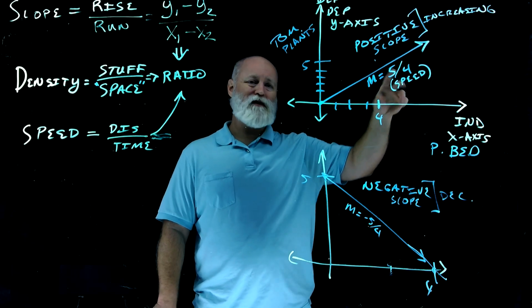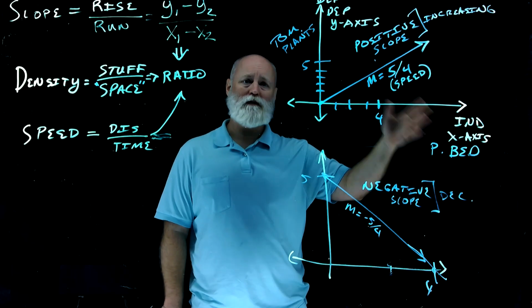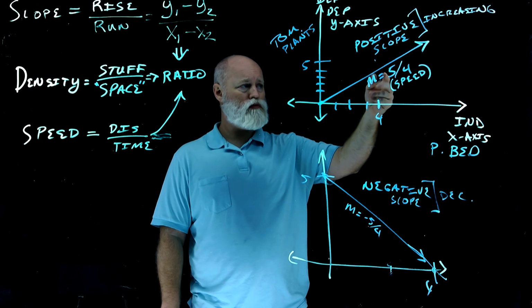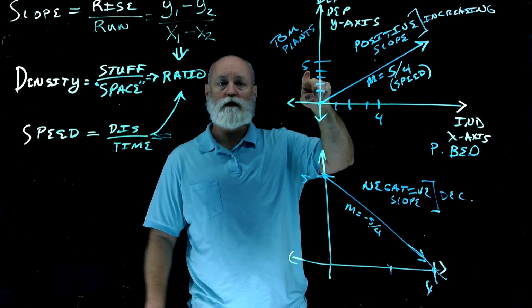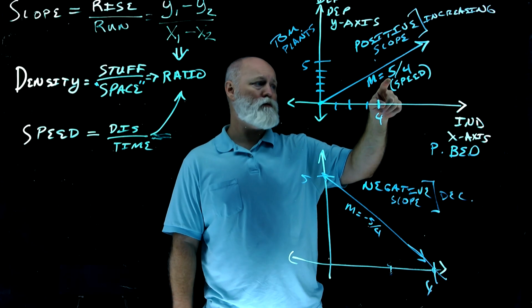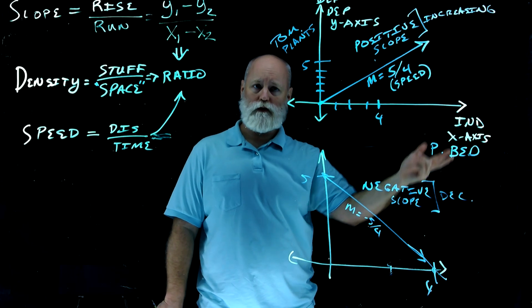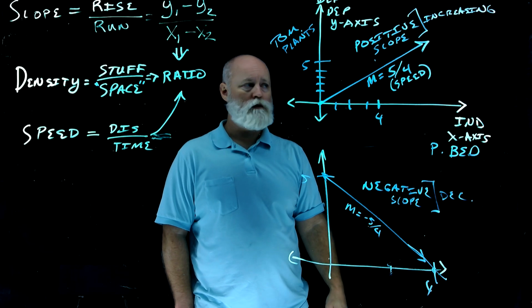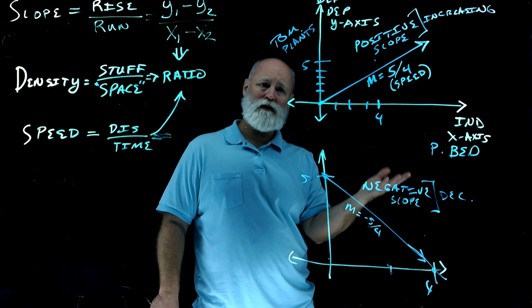So maybe you're talking about, instead of planting beds, maybe this is acres, and you're measuring this in terms of, say, hundreds. So this is 500 apple trees for every 4 acres. So if we buy 4 acres, we can plant 500 apple trees. Well, if we only have 1 acre, how many apple trees can we plant?